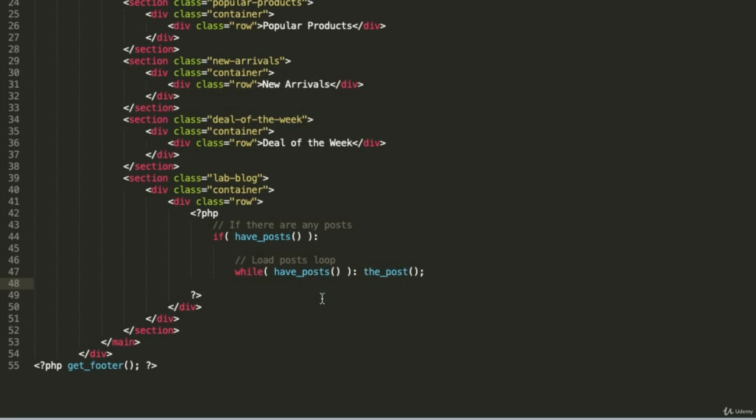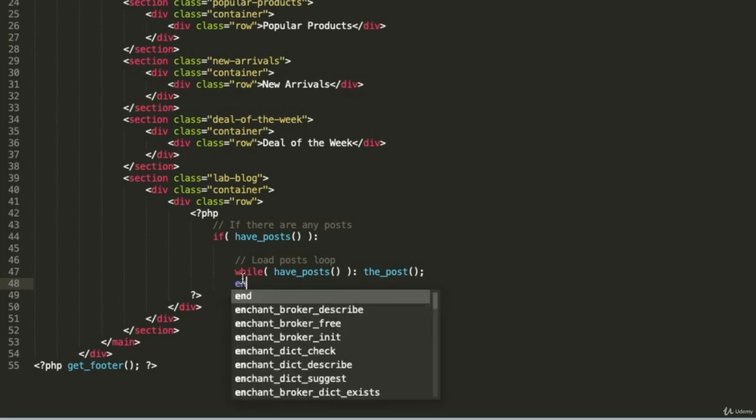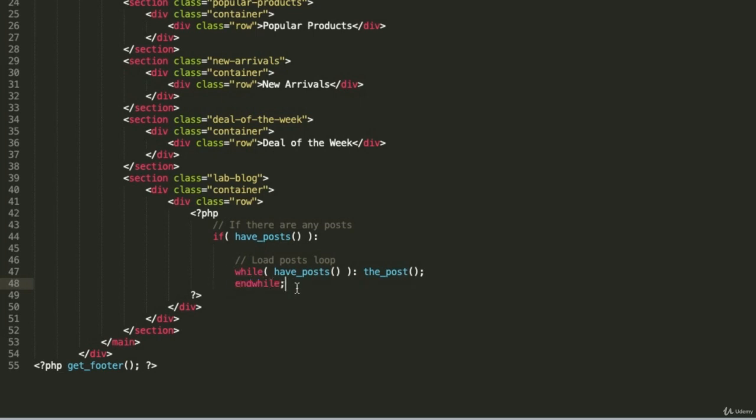But if there are no posts, we have to predict that too. Let's finish the while command, which we started up here. And just below, we use the else command to determine what will happen if no posts are found. Let's make a break in the PHP flow here to write HTML.